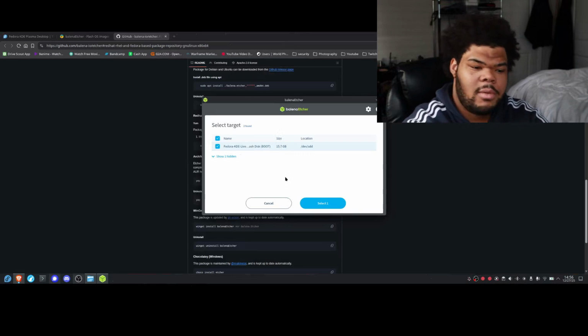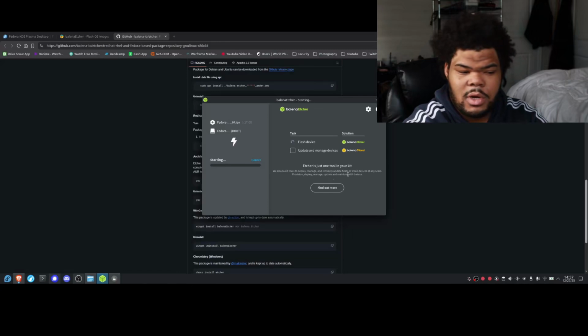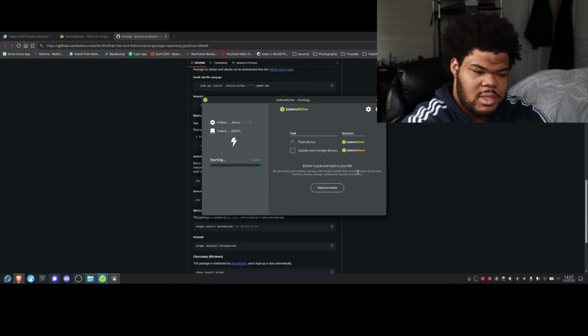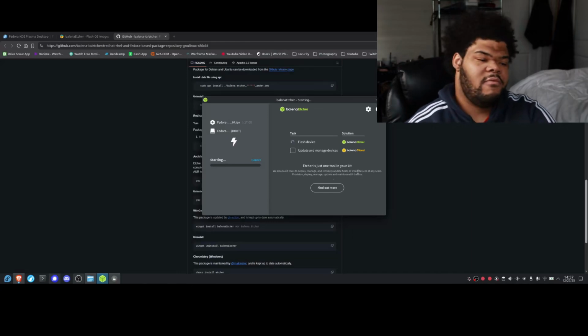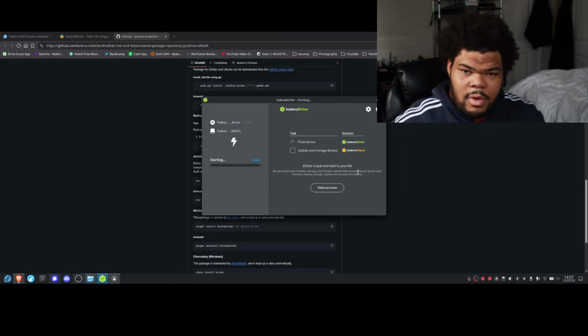You don't need 16 gigabytes. 8 gigabytes should be more than enough for any Linux ISO, I believe. But we're going to go ahead, select that location, and then hit flash. From there, we will be prompted with a password, enter it, cool, but that is all you actually have to do. It's going to flash, verify, and then from there, you can install it onto any computer you're trying to install it on, or if you have a live boot drive that you're trying to just test and play around in, like Tails, then you could just boot into it, and it's basically the same thing.